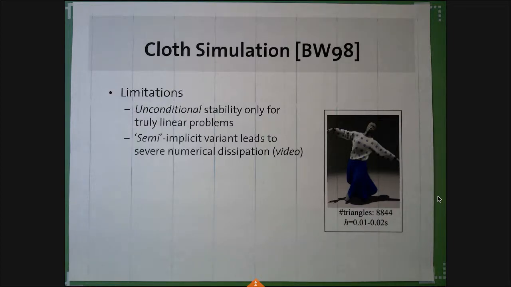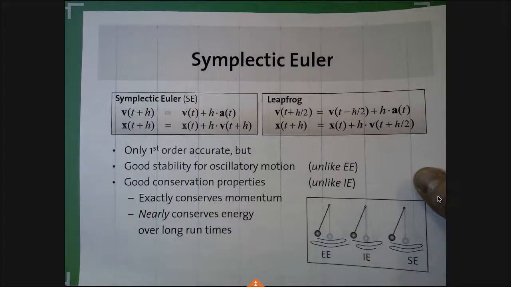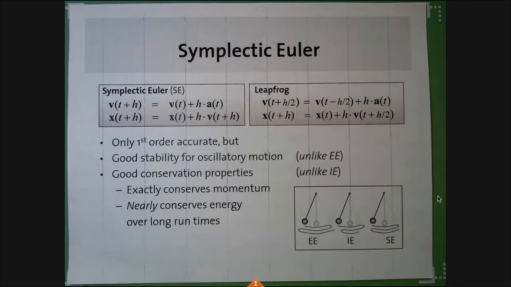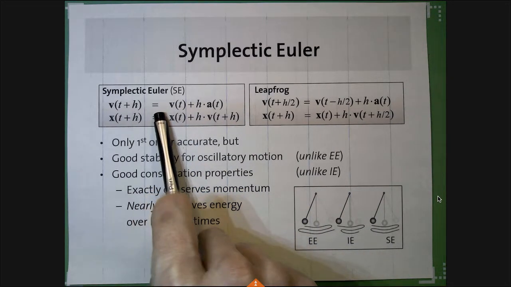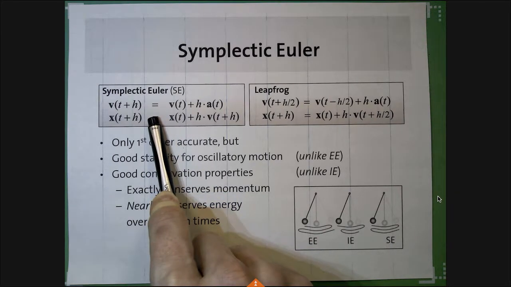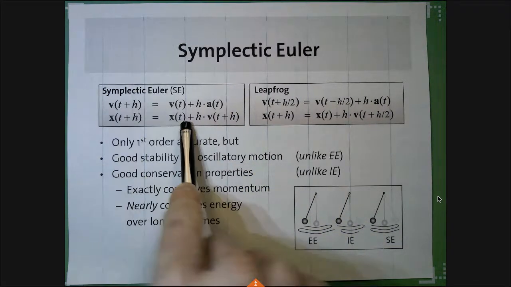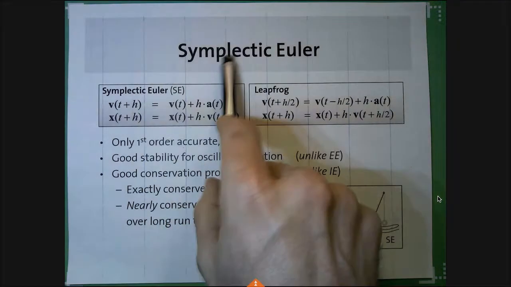Question? Yeah, has anyone ever tried averaging the explicit and the implicit? Exactly. I even have a slide on this. I didn't want to go into too much detail, but since you asked, this is very cool, and it is subject to some recent research. That's essentially what leads to what's called symplectic Euler, and it's pretty cool. The idea is that you go explicit on velocity and implicit on position. So you really mix the two in a funny way, and you get what's called a symplectic integrator.